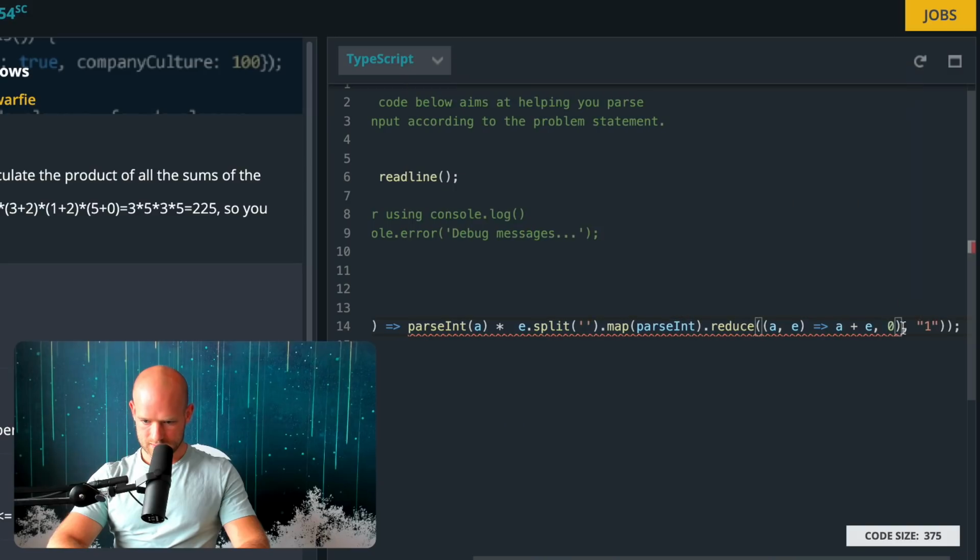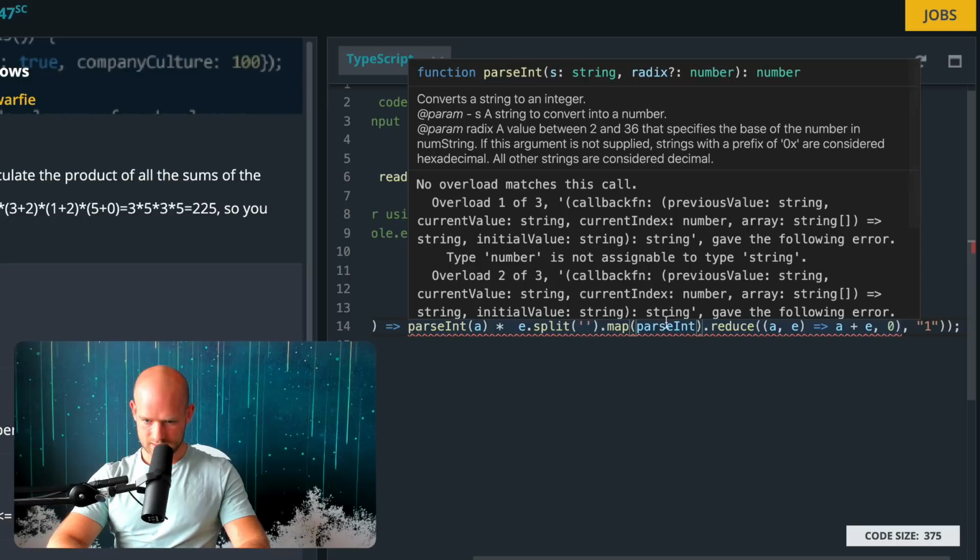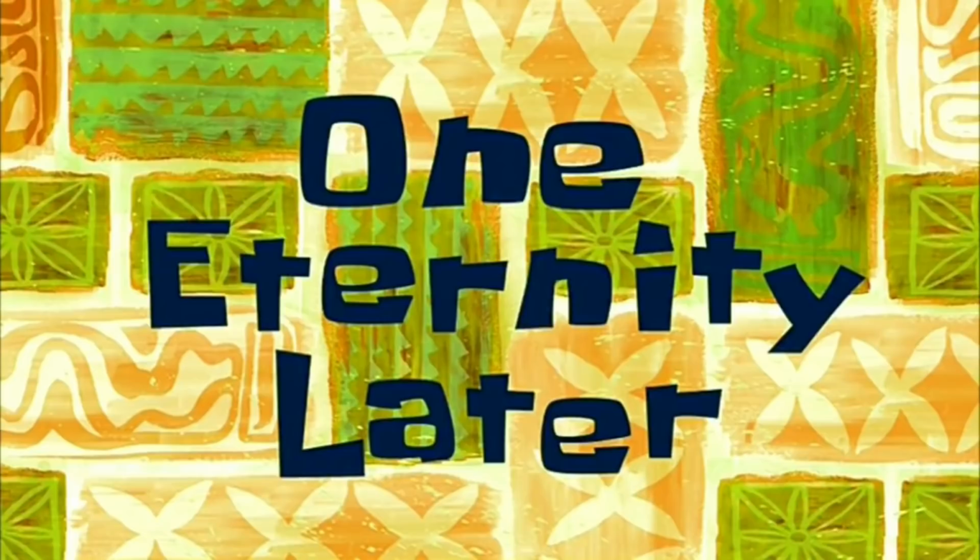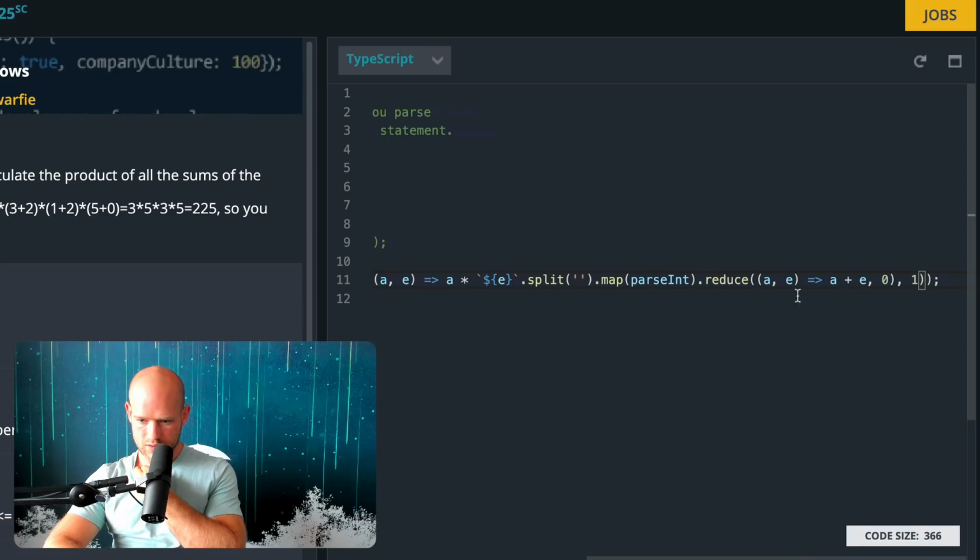All right, William's really tanking on this one. Yeah, he's still going. Why is he complaining here? One eternity later. Reduce A plus.